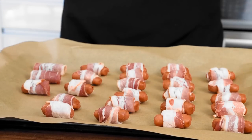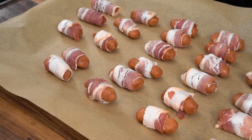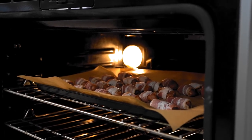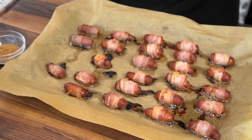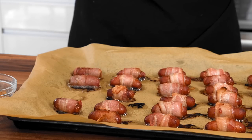You have that tang and spice from the sauce. Now that we have these all rolled out, we're going to get them right into the oven. We're going to cook them for about five minutes and then I'll show you the next step. The oven is at 325. After five minutes — beautiful — as you can see they are almost done. The little smokies don't need any cooking; it's the bacon that we're trying to get crispy. I feel like it's about three-fourths of the way there.